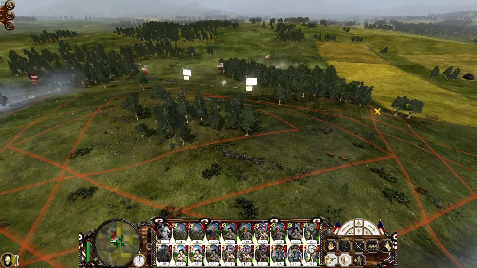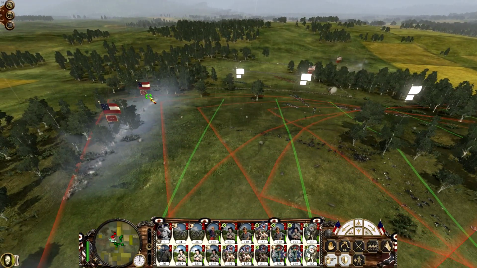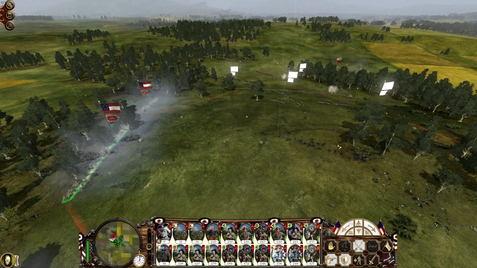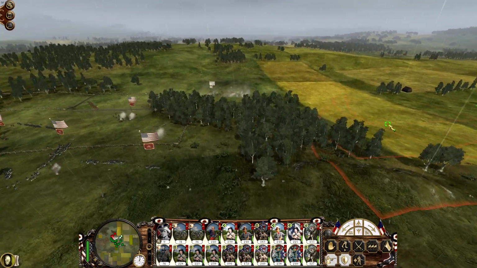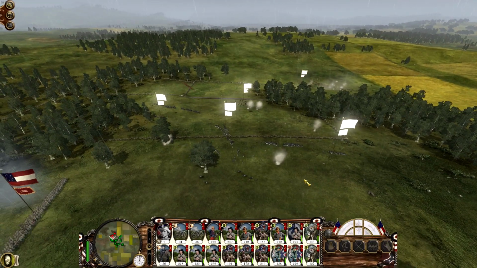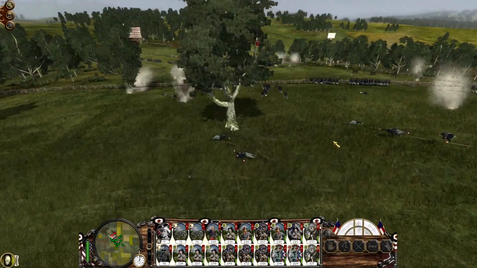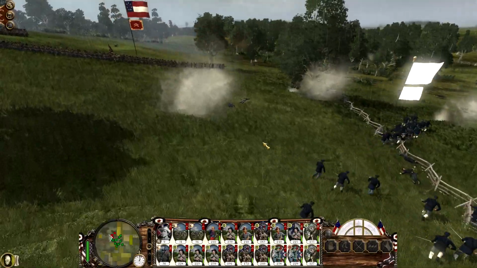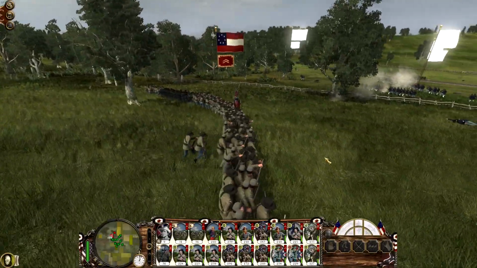All units press the advantage. I want that hill taken. Left flank, bayonet charge. Right flank. Charge in. Let's chase the Yankees out of the Carolinas. Oh man. We're gonna keep going there. Hits right in their lines. Most of them probably will escape this.